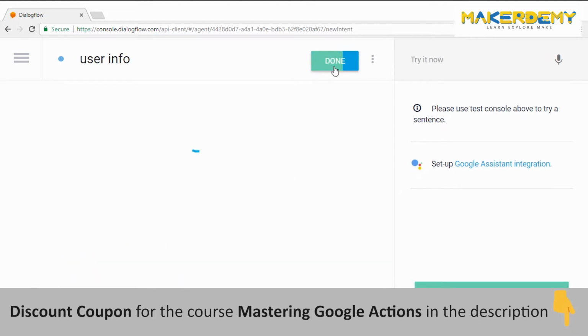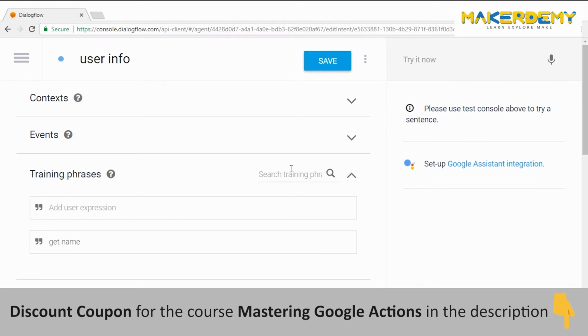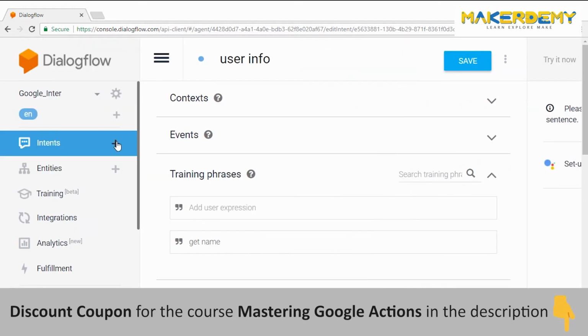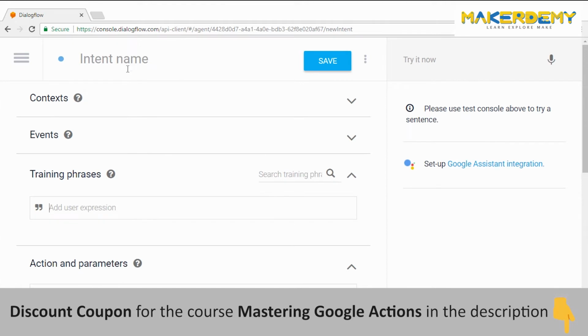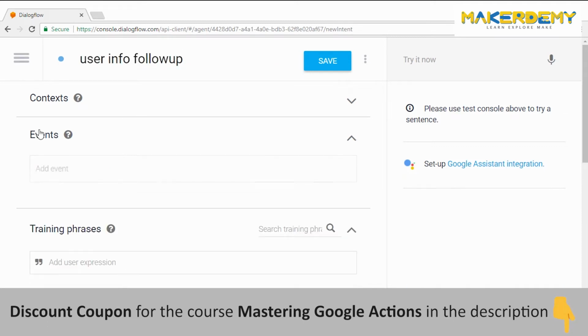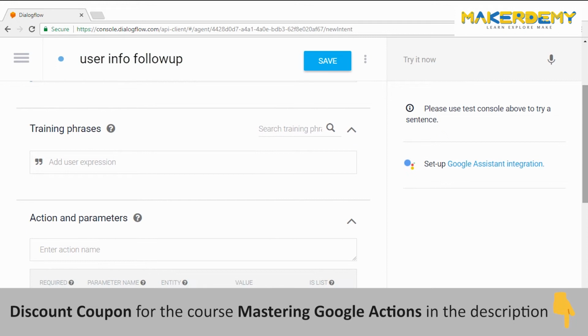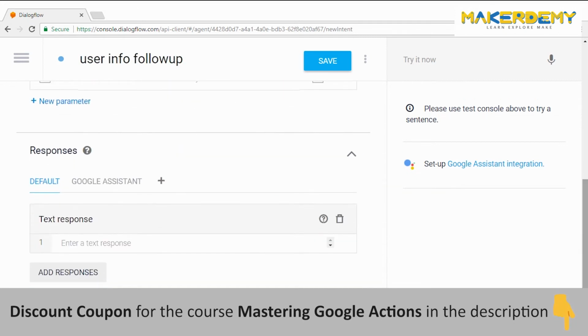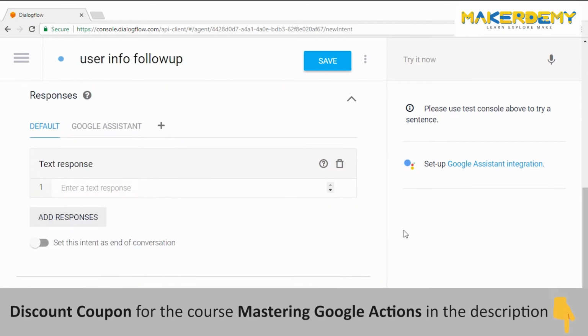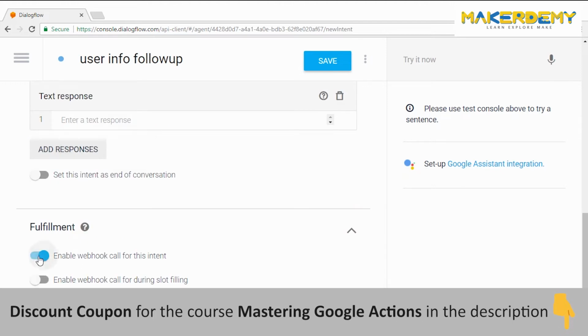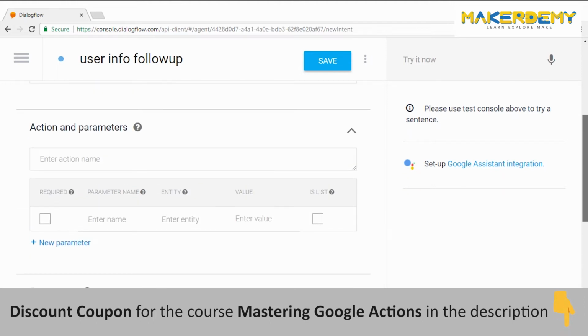That's it. The rest of the work regarding this intent we will do in the webhook. Next, we will create the follow-up intent. This is the intent that must be invoked once the user permits us to get the name. There is no need to give any sample invocation as we will invoke this intent using an event returned from the permission procedure. Since we are just getting the name, this event name will suffice: actions_intent_PERMISSION. Enable the webhook to save the intent.